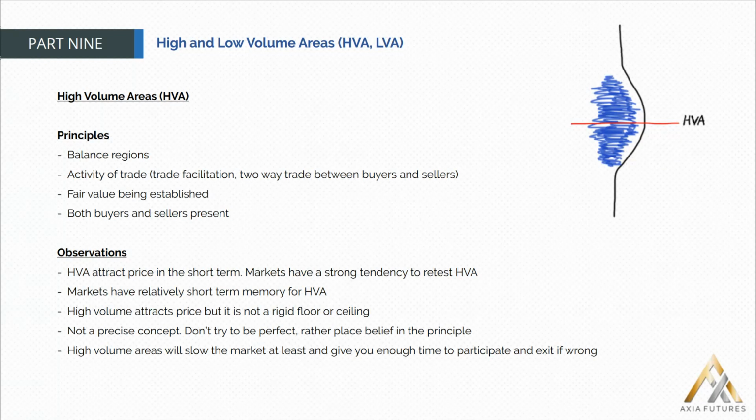So what do I mean by that? It's very simple. When a market does tend to come back to a previous high value area, it does tend to slow trade up a little bit. We do tend to find that because strategies that are developed tend to trade back towards these high value areas, once previous value is being accepted again, we tend to see a little bit of profit taking and two-way trade. So it's very often that a previous value area does slow trade up a bit. So if you do happen to be in a wrong trade or a bad trade, this is the kind of area that could just give you a little bit of time to get out of a sticky or a bad position. Let's now look at an example of how we can utilize the high volume area.